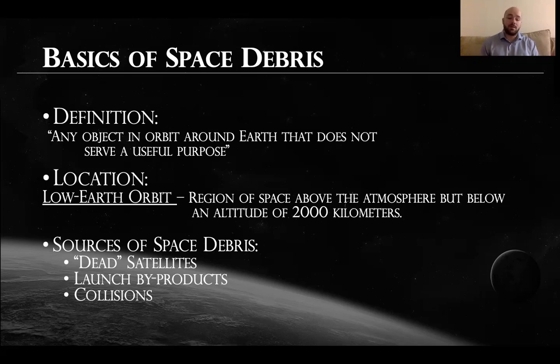These things can take anywhere from decades to thousands of years to fall back into the Earth's atmosphere. This is a problem because the longer they stay up there, the higher the risk is of them colliding with other large pieces of debris, such as these dead satellites or other launch byproducts. These things are traveling so fast that when they do collide, they actually vaporize at the point of impact, but the rest of the object shatters into thousands of tiny pieces, effectively creating a high-speed cloud of debris.